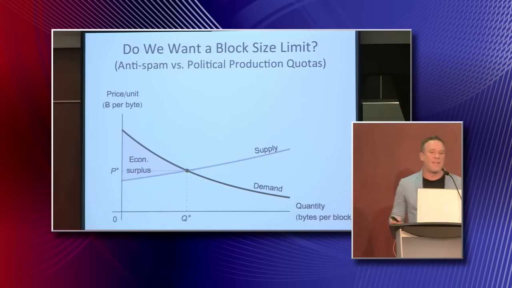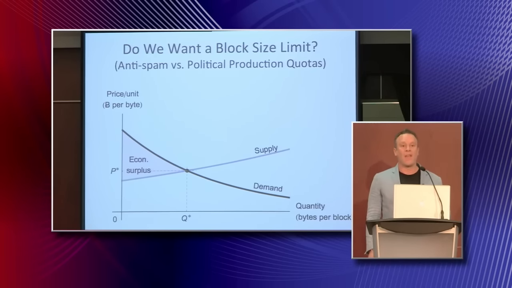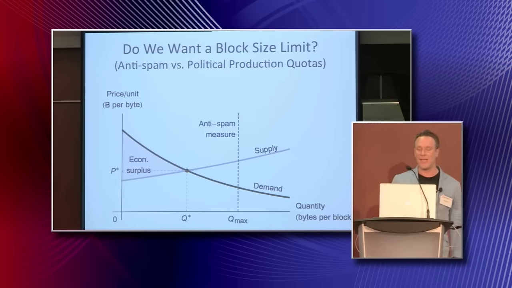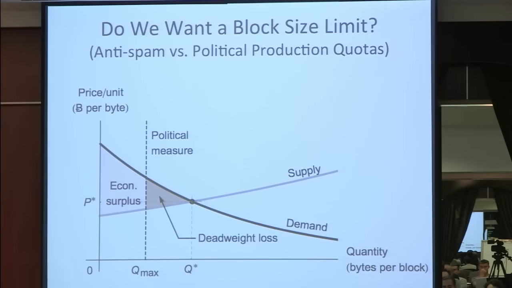I've explained that we don't strictly need a block size limit, but do we want one? Economics helps us answer that question too. When Satoshi Nakamoto first put the block size limit in place, it served as an anti-spam measure — it was above the free market equilibrium point, so it didn't distort the free market dynamics. It was actually 800 times greater than Q star. Over the last five years, Bitcoin has grown tremendously, and I now believe the block size limit is on the other side of Q star. It's now acting as a political measure and it's resulting in what economics calls a dead weight loss — the loss of economic activity as a result of this production quota.